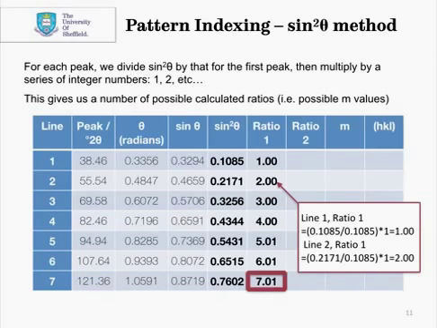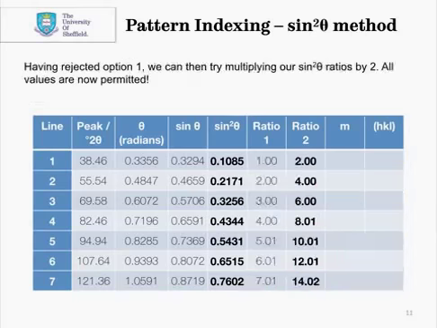What you will notice, however, is that we have a value here of 7. Now these ratios are possible values for m, and we know that we cannot have an m value of 7, and so that means that this is not a possible solution for m. If we go to ratio 2, what we're doing here is instead of multiplying by 1, we're multiplying by 2, and so on. And we could carry on, we could multiply by 3, by 4, by 5, whatever was necessary until we find an appropriate answer.